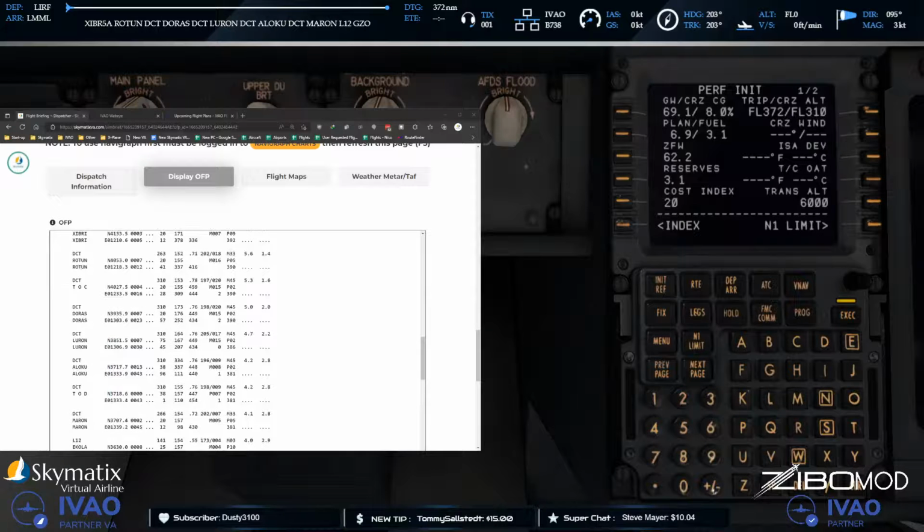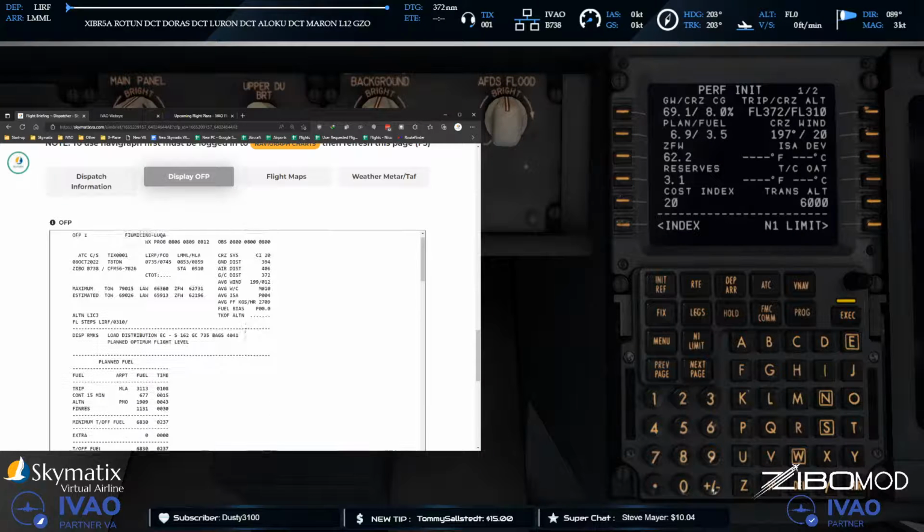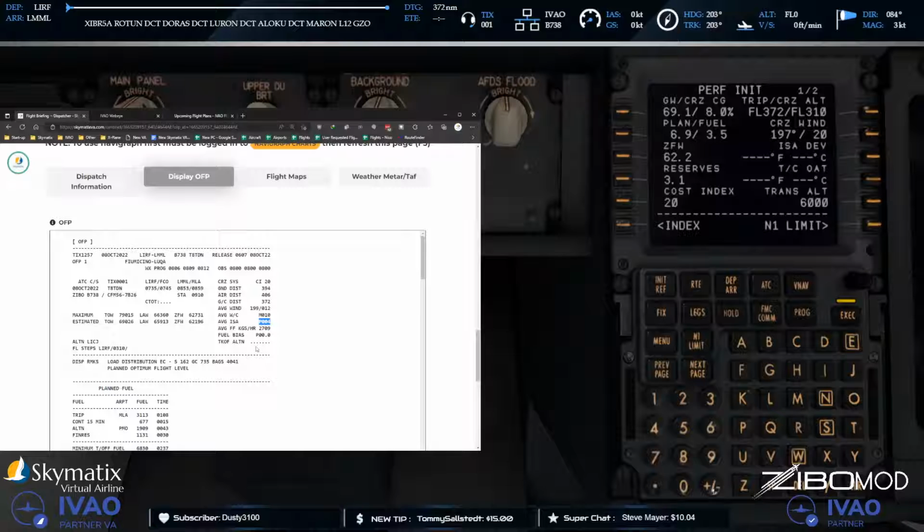I'm trying to force myself to do it differently now, because when we do the shared flight thing, we have to do it more real-world like. So 197 at 20. Oh, and by the way, we've been told there's no more load shedding today, so we don't know how long it's going to last, but we've got electricity again. Our ISA deviation is that one, so it's a positive 2. Let's see the average, and the average is going to be a positive 4. We'll stick to the 2.